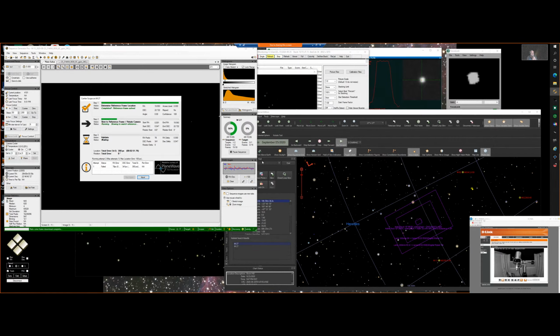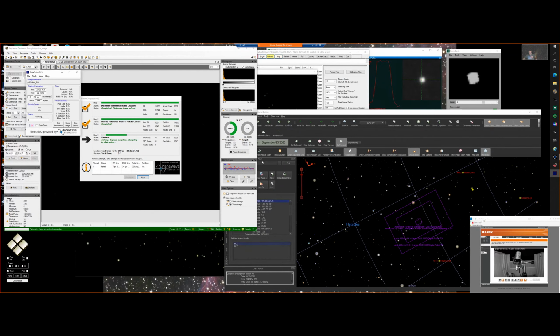And it's going to center it back within 100 pixels, which is 50 arc seconds. I've got the limits set to 100 pixels, but it was only off by 350 pixels, so it was pretty close. It's in the field of view, but I want it to be within 100 pixels of center. So it's going to take care of that right now.